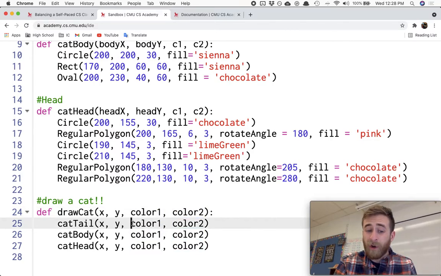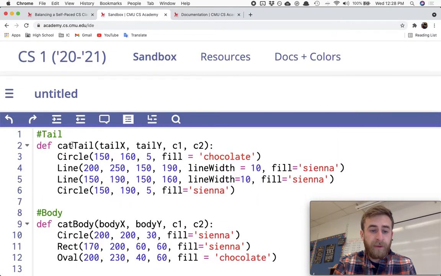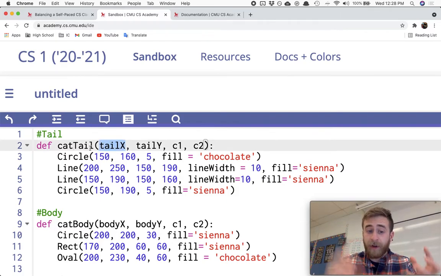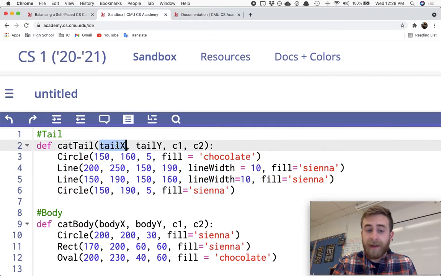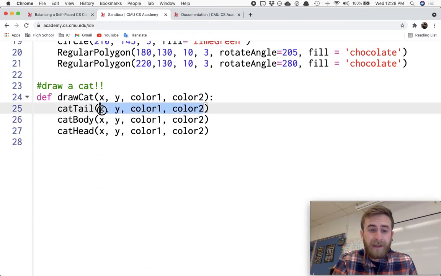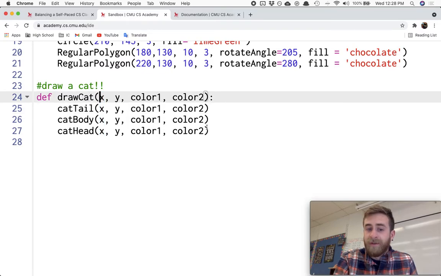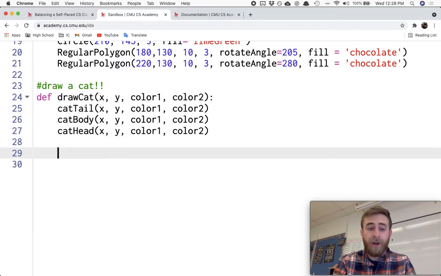When I do that function call, I jump up to the cat tail function, and now the variable tail x has been created. It exists in here, and tail x is going to hold on to whatever it was sent. Well, it was sent the value x from our DrawCat function. What is the value x? Well, we have to call it for it to have a value.